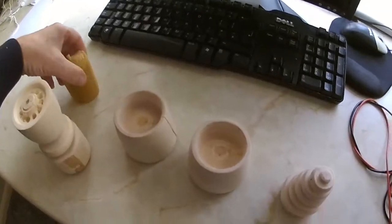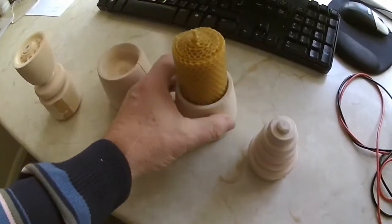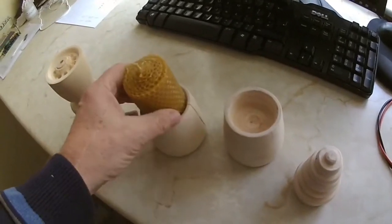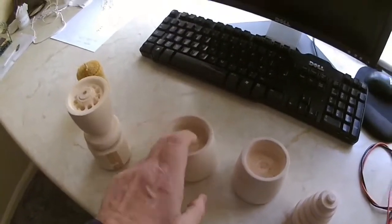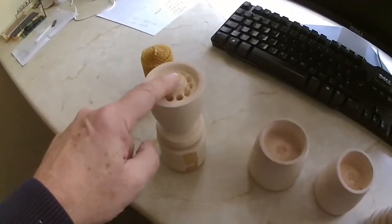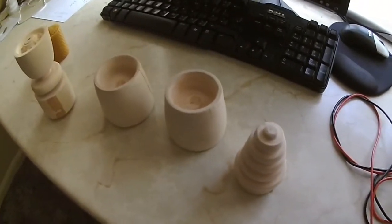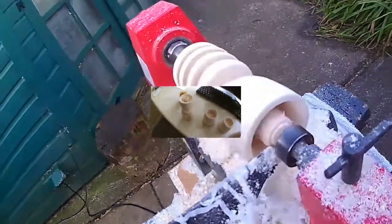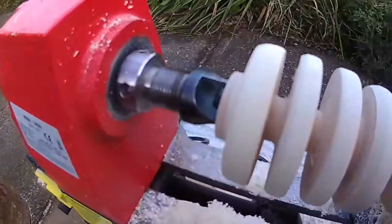Today the sun's out — it's below zero — and I'm going to put that on the lathe and take the middle out to relieve the pressure. I might part it there so it becomes a goblet. The bottom shows no signs of cracking, so I might make something with that too. The candle fits in the candlestick holder perfectly, so that one's fine. I'm not sure whether the cracked one is a scrapper yet — I'll put it in a warm place to accelerate the drying and see if the crack closes.